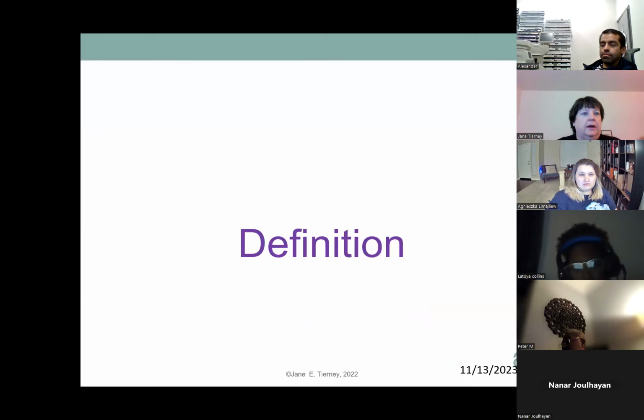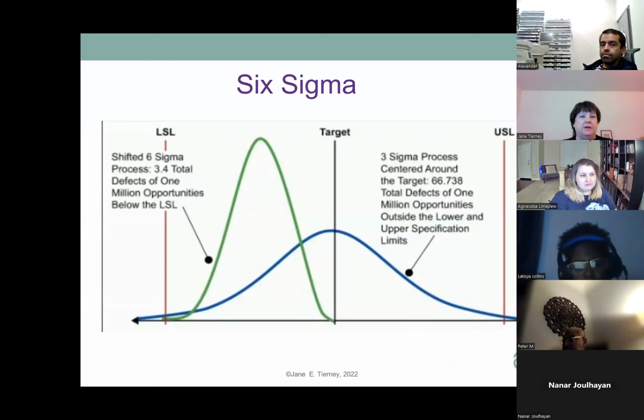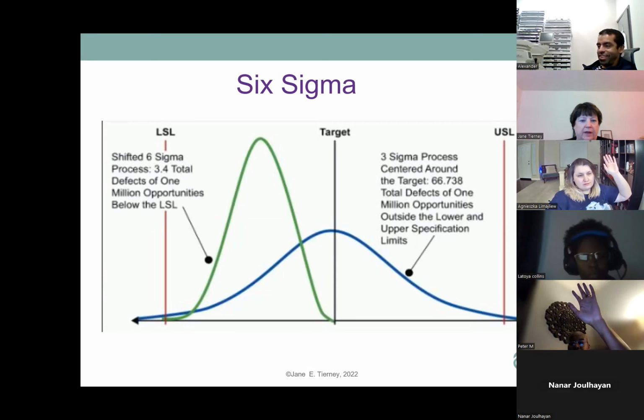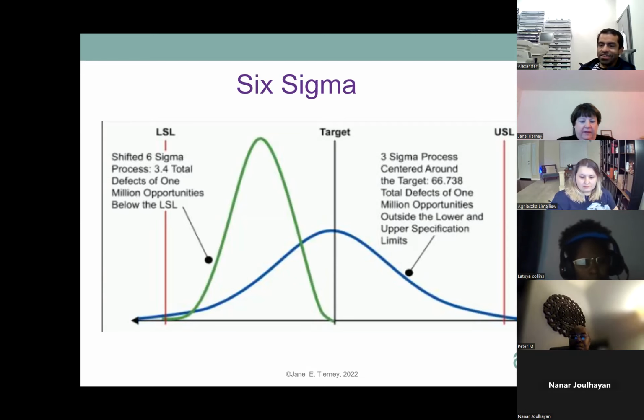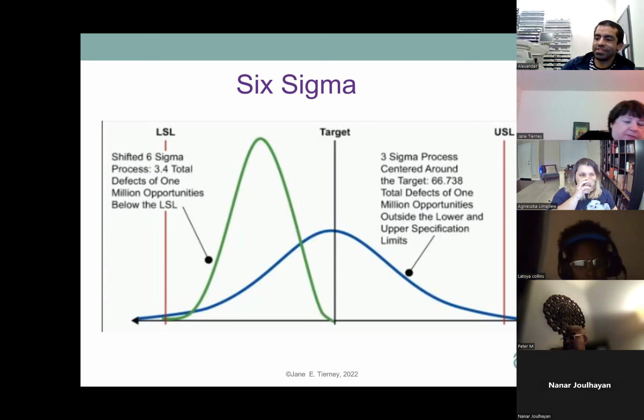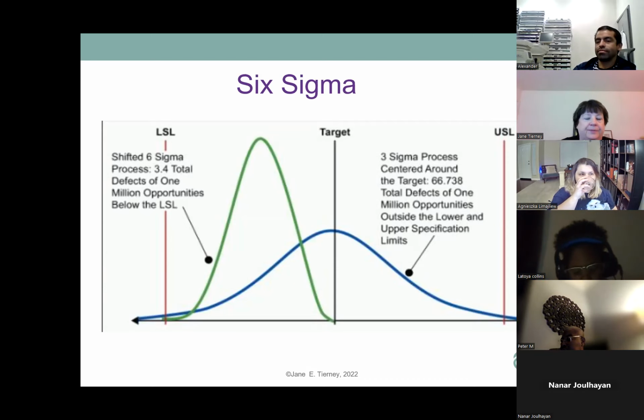So the definition of Six Sigma is going to be really 6 standard deviations. So how many of you have had some statistics? Okay, and a couple of you I think have not, and that's okay, because we'll get there. Sometimes I think it's better if you don't have it, to kind of cloud all of that. So one of the premises about Six Sigma is that things are in normal curves. So is everybody familiar with a normal curve, that bell curve, which is the shape that you see here on this? So the Six Sigma is the standard deviation.